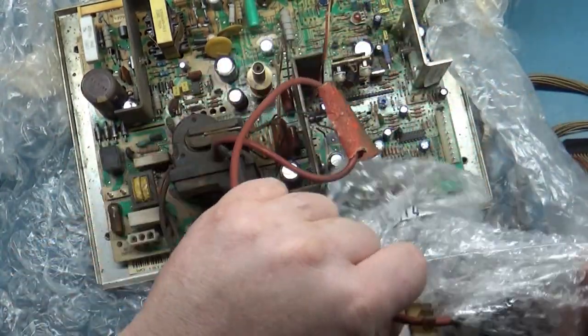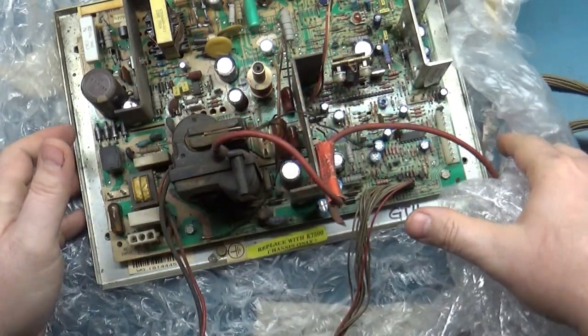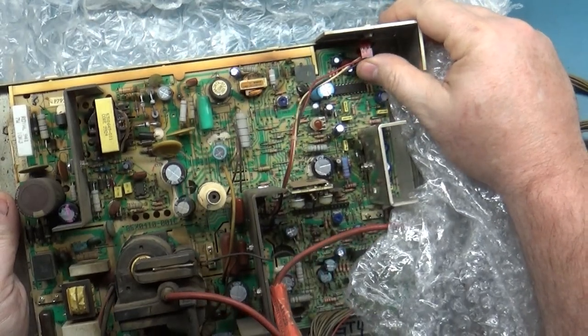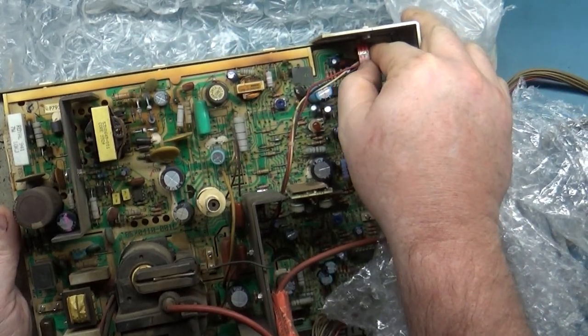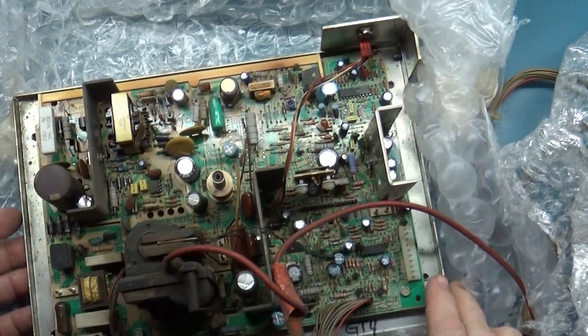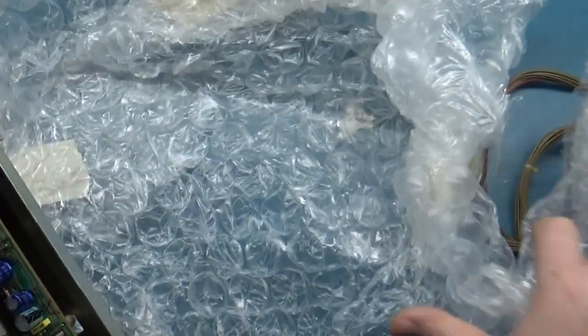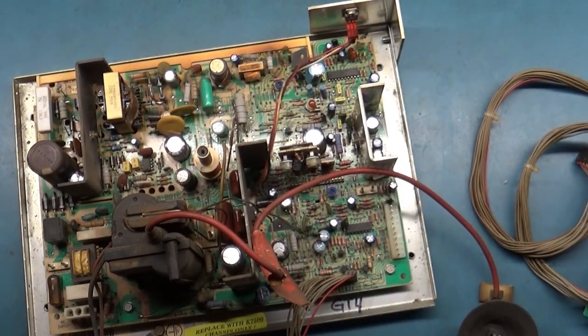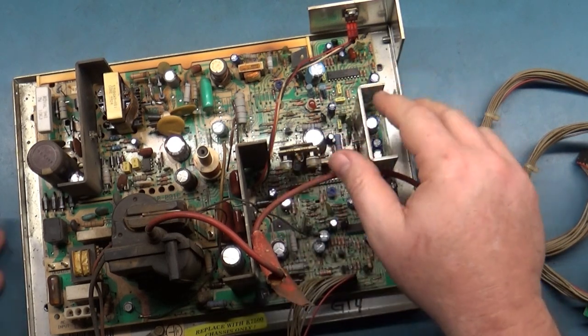And they were kind enough to send me the entire frame here, and this has the transistor here for the width. Now I may do a separate video here. You may watch this video, and very shortly you'll see another very short video that discusses this, because I want to talk about what this does.